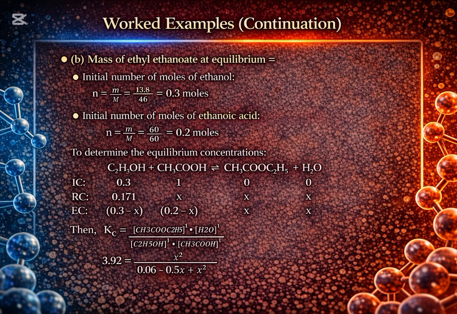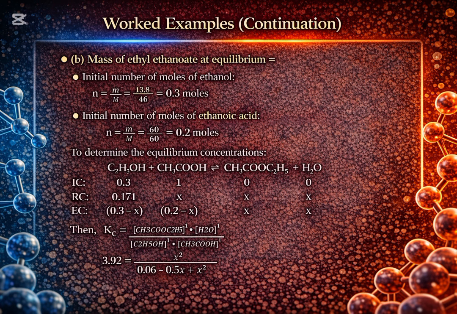Like we did initially, the first row is our initial concentration row. We place all the concentration there, 0.3 under ethanol, 0.2 under ethanoic acid, 0 under ethyl ethanoate, and 0 under water. Then the second row, reacting concentration, we put X there. Why? Because they did not give us the reacting concentration and they did not tell us the amount remained or left or the final. So we don't know. We are not privy to that.